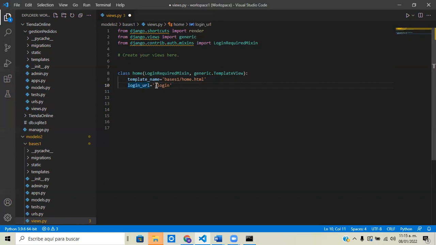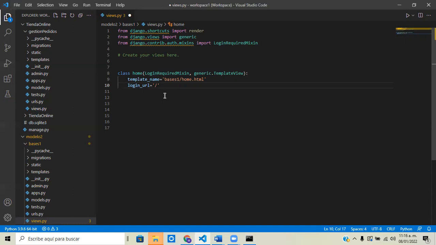What's happening right now? This code is for redirection if we are not logged in to our admin panel. In this case, we don't already have a login page, so we have to redirect to another place if we aren't logged in.